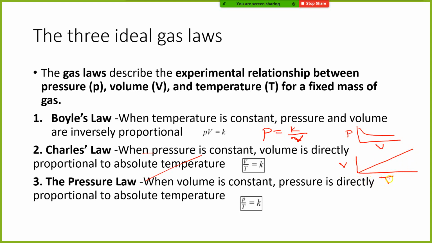Mind you, whenever we're dealing with the ideal gas laws or gases on a whole in this area of the syllabus, the temperature is measured in Kelvin. So that's the reason why we use T for representing temperature and not degrees Celsius. So just be mindful of that. And if you're hearing something about absolute temperature, it's really coming from zero, starting from zero and going all the way up.